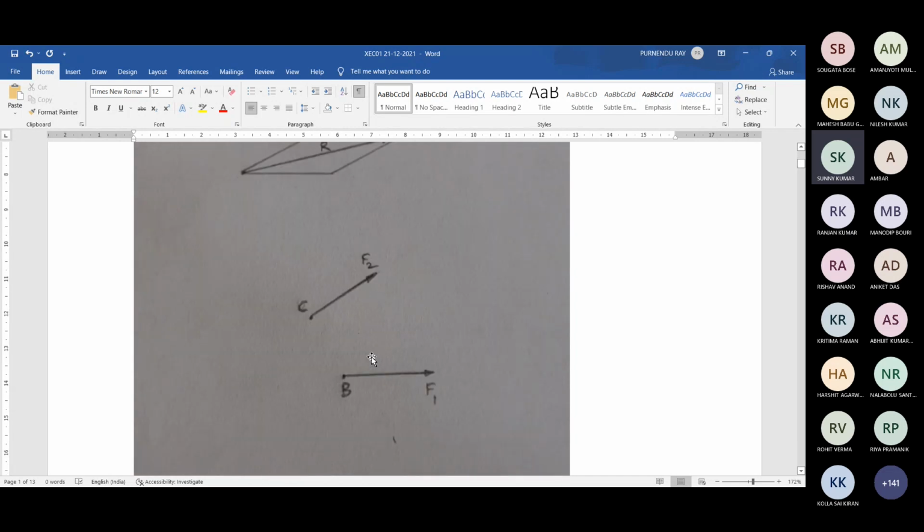Sir, your audio is not audible. From right now or long back? Since some time ago, sir. It is audible now, sir. It is still cutting out, sir. Might be some net related issue either from my side or from your side. So whenever you get that type of disturbance, please remind me.